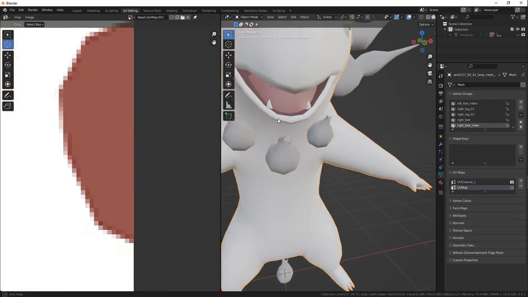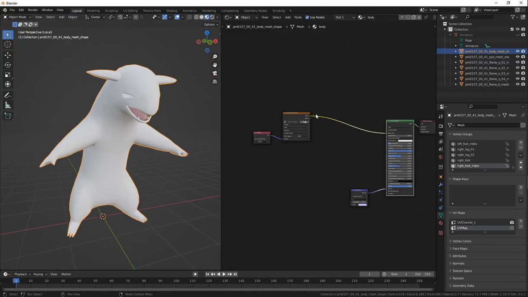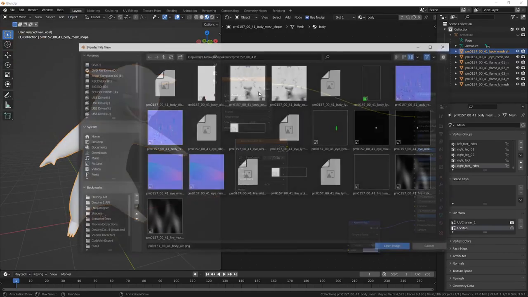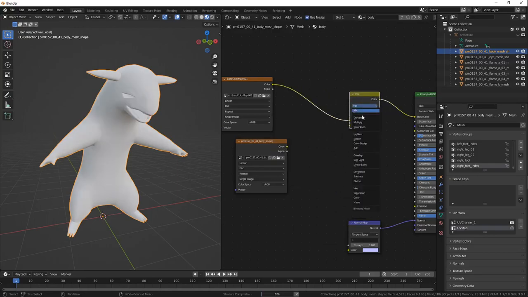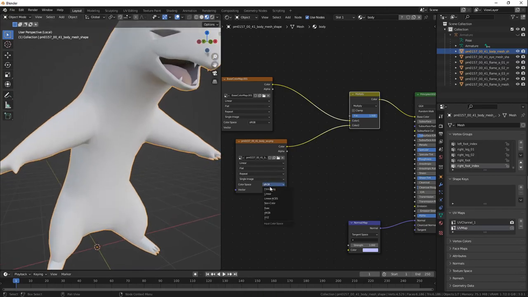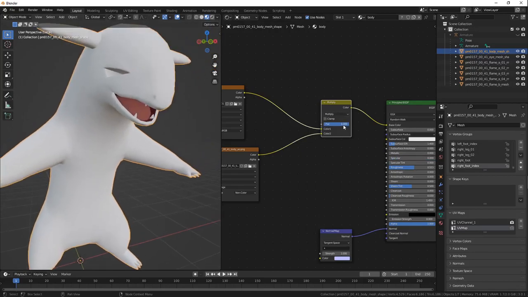There we go. It looks good now. These are just minor things that you just have to do sometimes because it is just really annoying most of the time. So body AO: Shift A, Color, Mix RGB, plug that in, set the mix to multiply, plug that into one, plug this into here, wait for it to load, and set this to non-color. Turn on the specular because that's annoying. You'll see parts of it will become darker and lighter whenever I mix these two values.